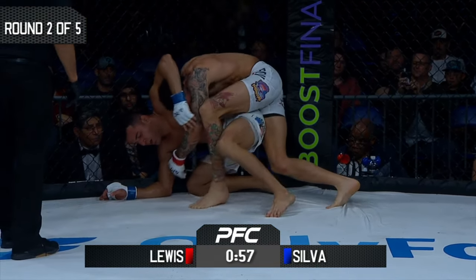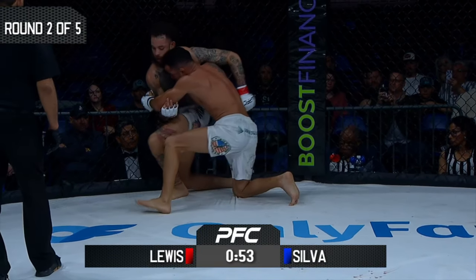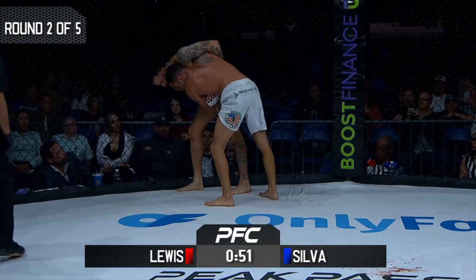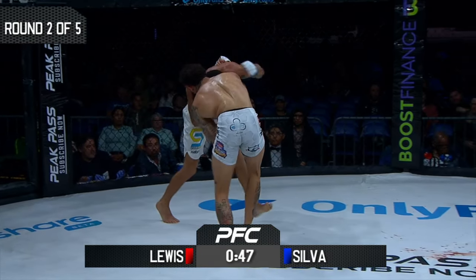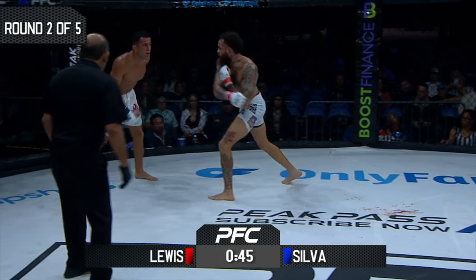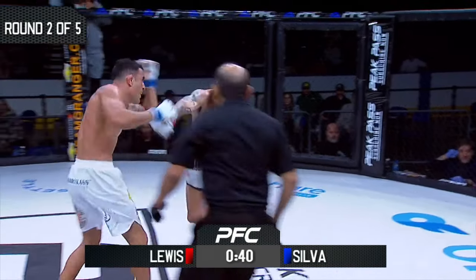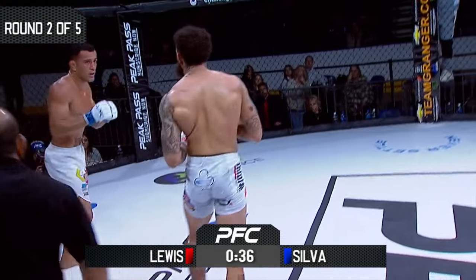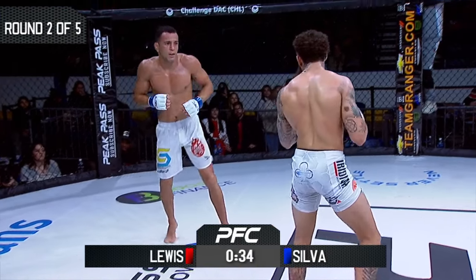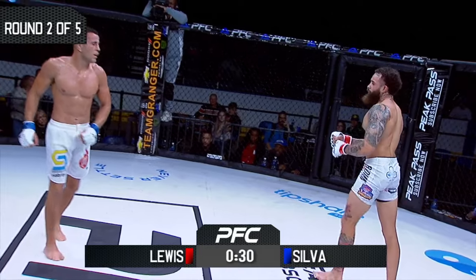This is Paulo Silva, fighting, trying to get back to his feet. Oh, nice turn in to avoid that back take. Beautiful scramble there. Now Silva has Lewis pressed up against the cage, looking to get a takedown here. Beautiful outside low kick there from Silva. Buckles the leg of Malik Lewis. That's the same leg that Lewis was limping on earlier coming into the round.